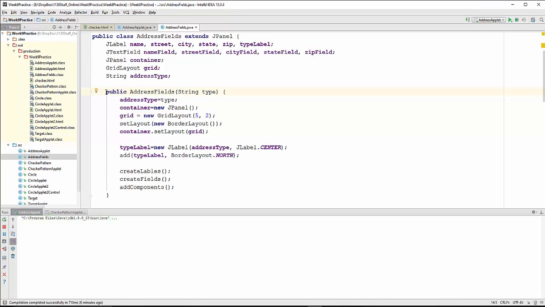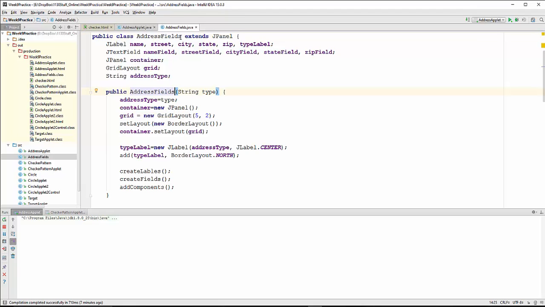Let's look at my constructor here. Public address fields, and then in the parameter, string type. A constructor is a special kind of method, and it's a special kind of method that's used for building an object of this class's type. The constructor name here has to exactly match the name of the class. Okay?